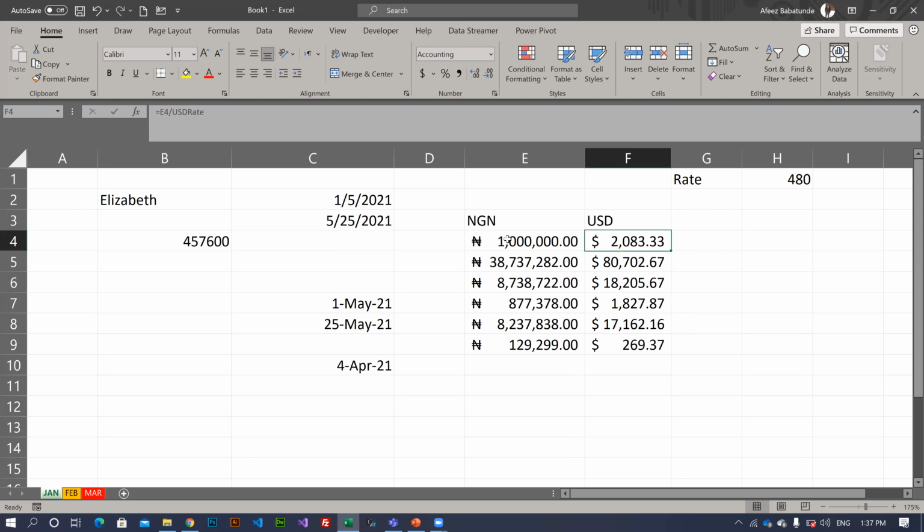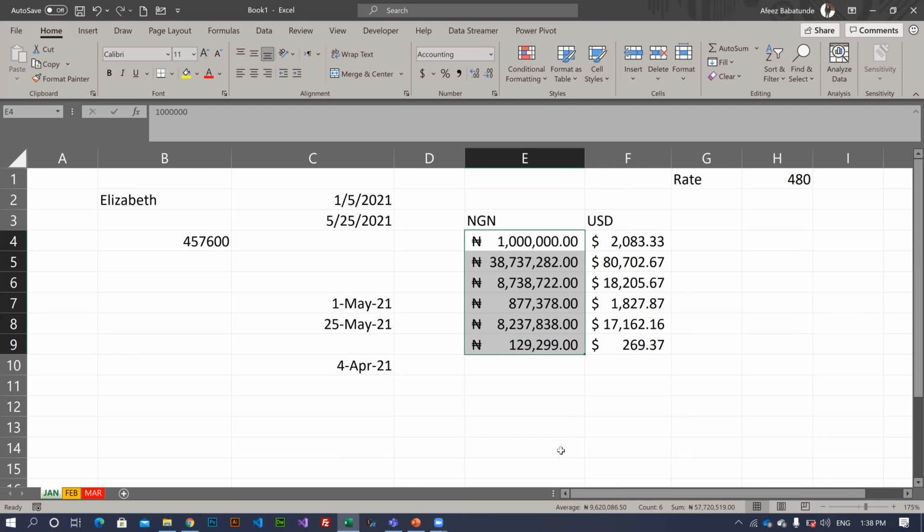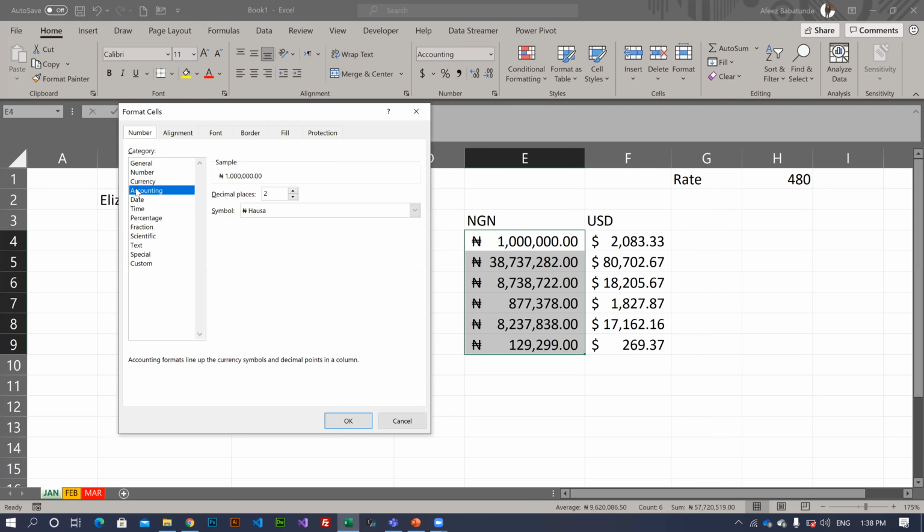By the time I wanted to add the naira sign, I wanted to format these figures into accounting format. We call it accounting or currency format. You can come to cell formatting, either right click like this and come to Format Cells. It will take you to Format Cells, and then you can select Accounting. Then how many decimal places do you want?